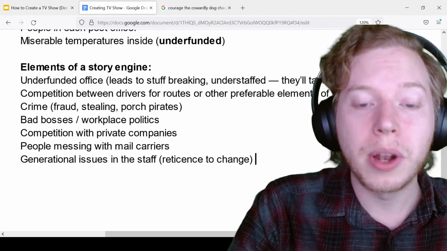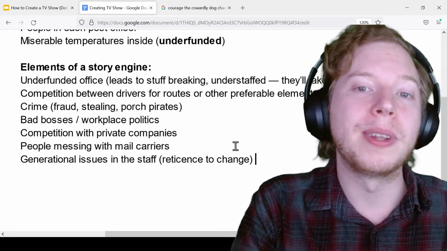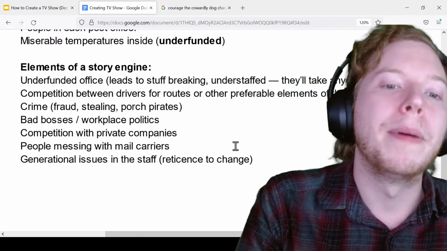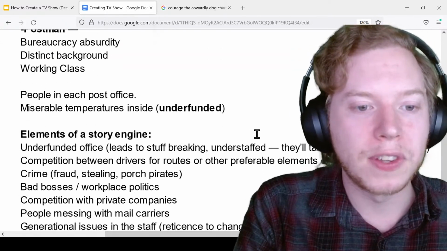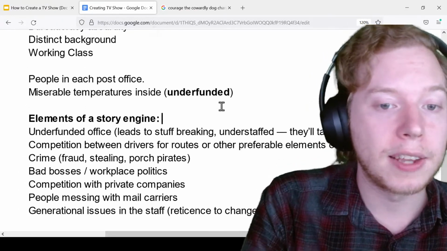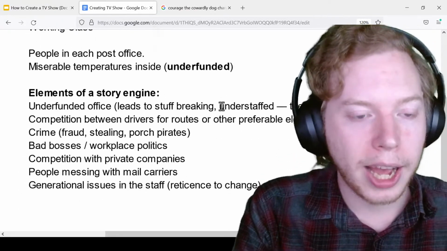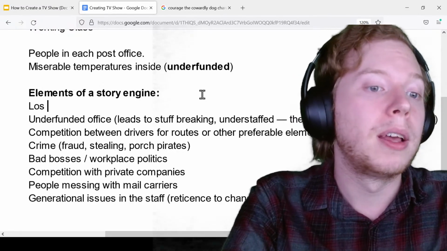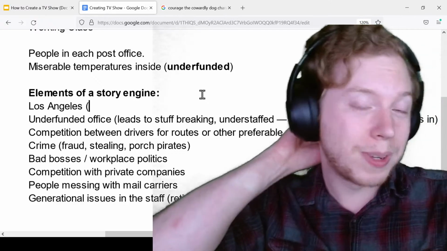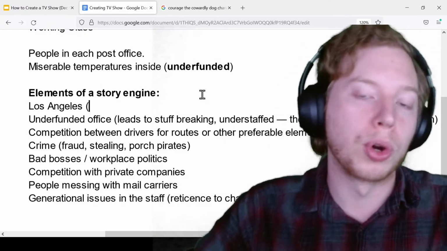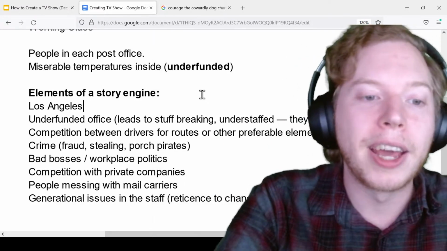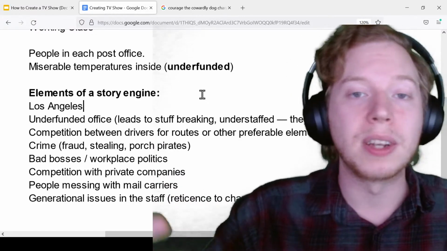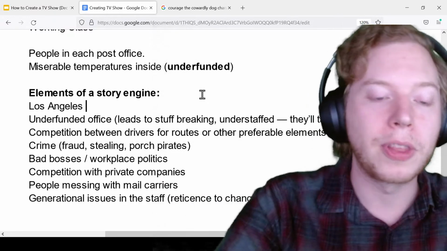The question we just got, and I'll recap what we've been doing, which is we've been putting together a workplace sitcom about mail carriers. And just for the purposes of specificity, let's have this take place in LA, because that's where Script Camp is based and where I live. So we'll say Los Angeles as an element of the story engine might contribute as well. There are all these specifics to the individual area of the world that you put your show in. Downtown Los Angeles has its own quirks and problems and characters and archetypes and all these things. So I'm just going to put that at the top here.